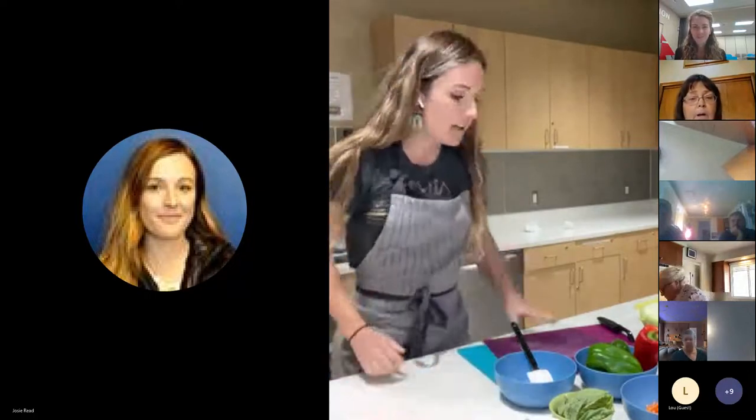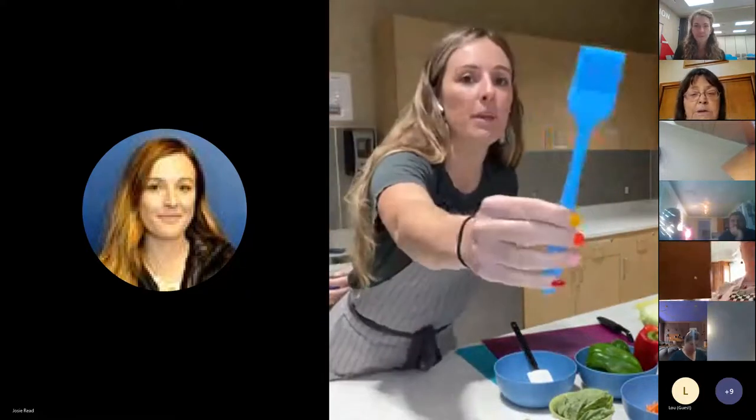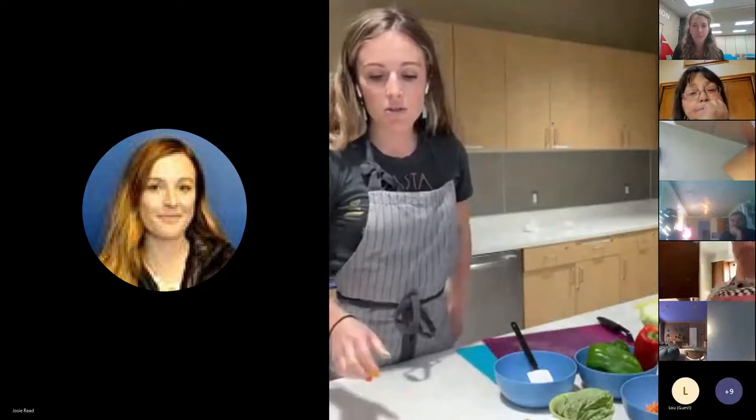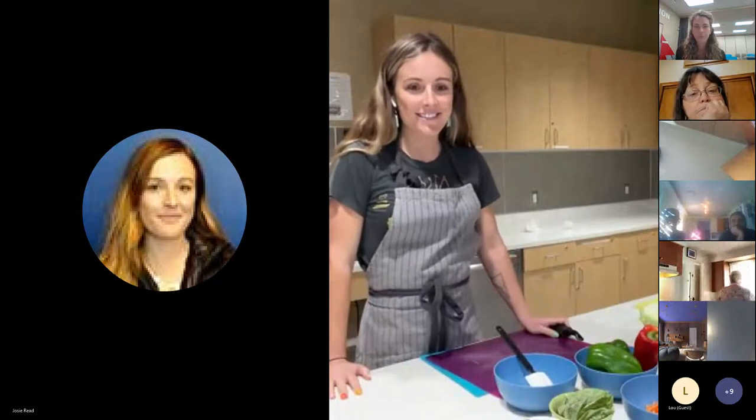And you don't want to throw them all in a container together. And then where'd he go? Oh, he's over here. A basting brush or a pastry brush, because we're going to paint the sauce onto the tofu to cook it. All right, you guys ready to get started?